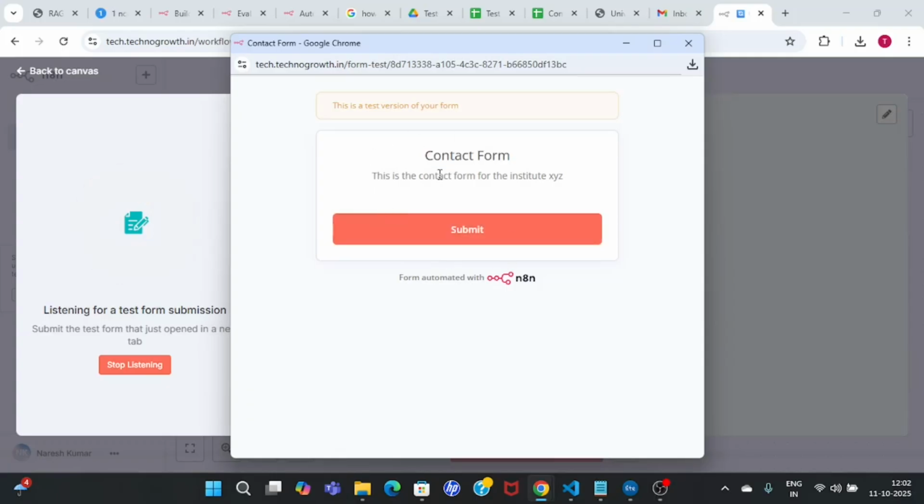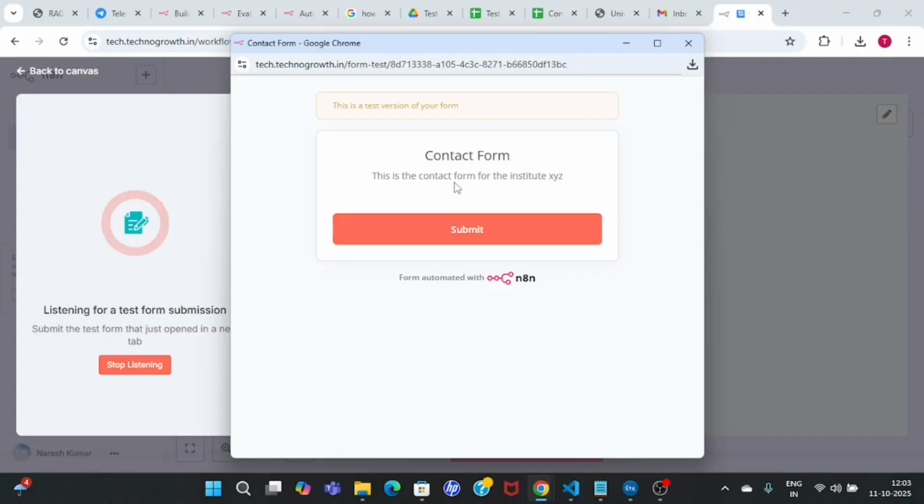So here there is no option for the user to enter his data. Basically the form collects the user's name, mobile number, as well as email. So here we have to give the option to the user to enter his name, his email, as well as his mobile number. If you want to collect more data, you can give more options to the user.